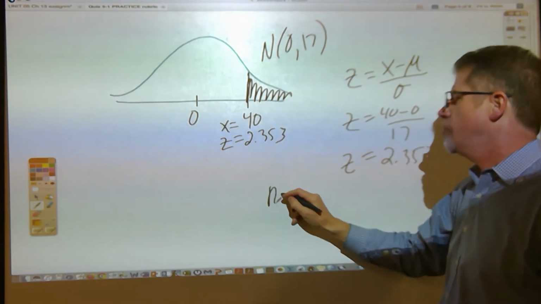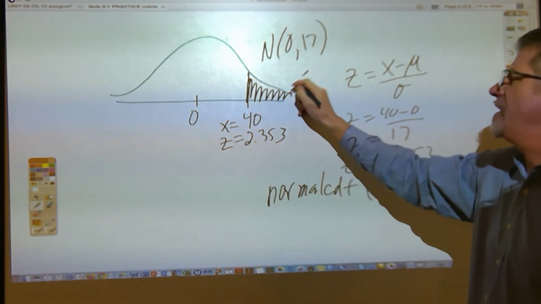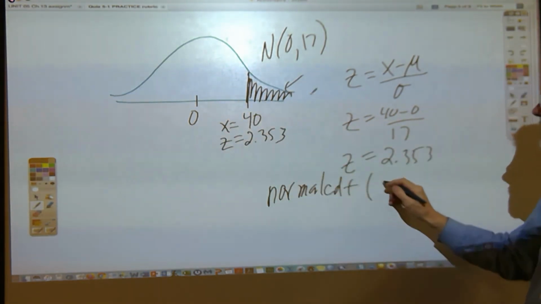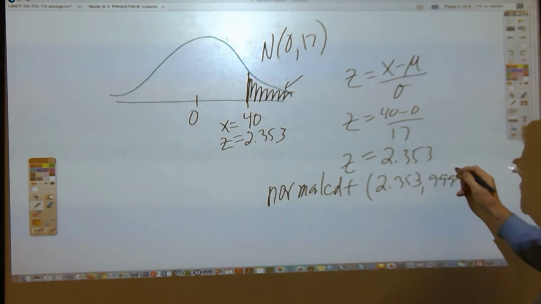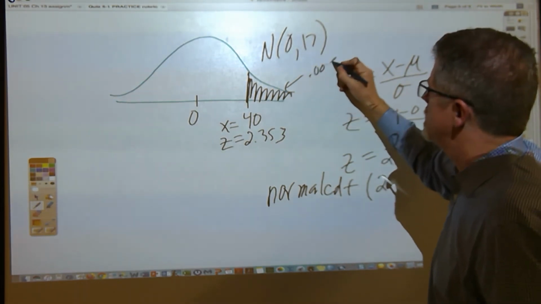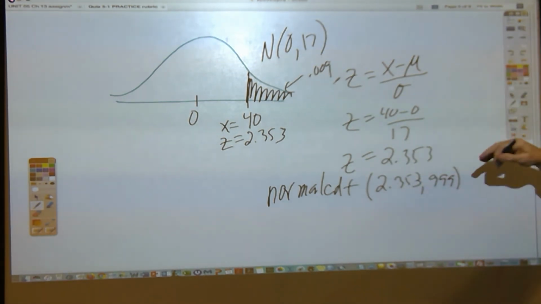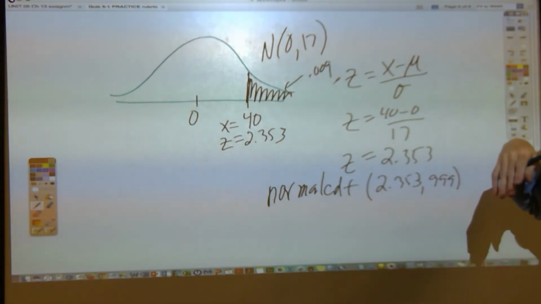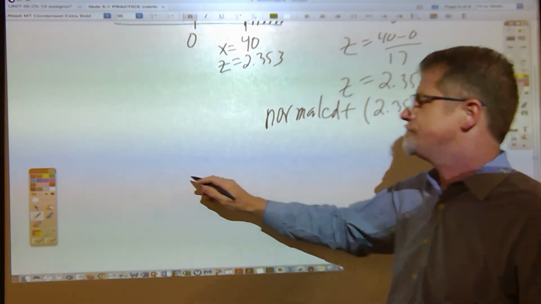And when you do normalcdf to find the area, you need 4 numbers in here: 1, 2, 3, the fourth one. The probability is normalcdf of 2.353, comma, infinity, comma 0, comma 1. You get about 0.009. And that's the answer. They didn't call for an interpretation, but now that you know the eyeball statement concept and the brain statement concept, you actually can take this further.